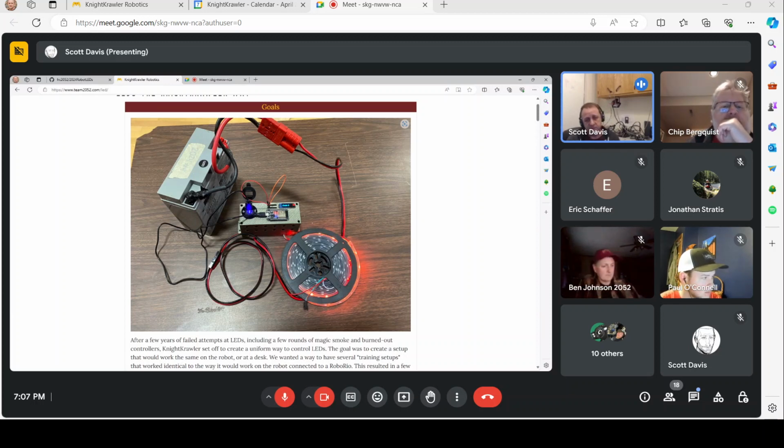We wanted the same system to be portable so that if we wanted to put LEDs on the robot cart, in the pit, or around a display that we were doing at a farmer's market or some other fundraising event, you could just pick it up and go, and all you needed was a laptop battery.